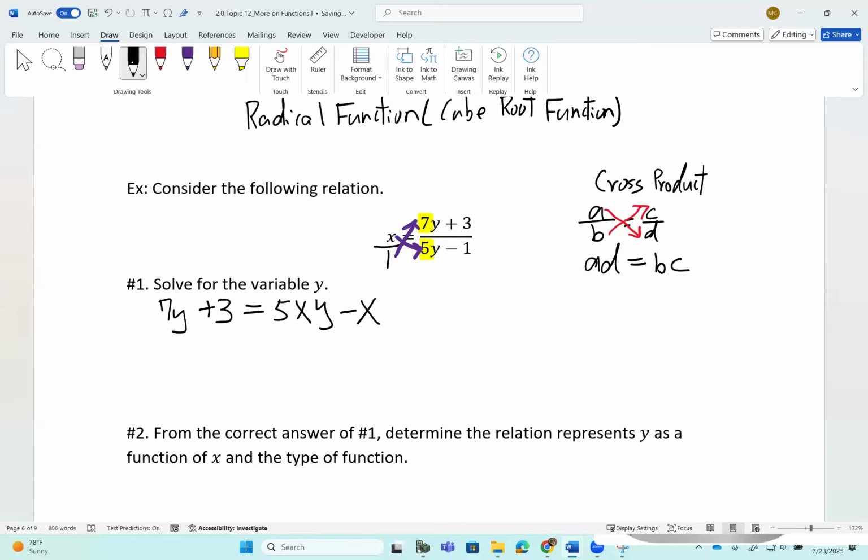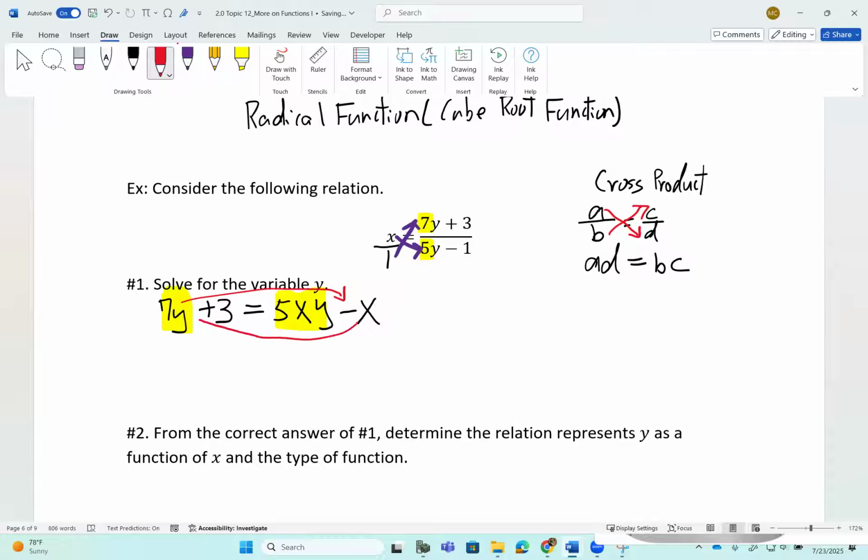Okay, so now I need to solve for the variable y. So my variable terms are 7y and positive 5xy. Since both of them are positive, it doesn't matter which side you want to move them to. I want to move the 7y to the right because that will force me to move the negative x back over to the left side. So I will have more positive terms in this equation than negative terms. Because if you move the 5xy to the left, and move the 3 to the right, then you will have more negative terms. Okay, move the 7y to the right, and I'm gonna move the negative x back to the left side.